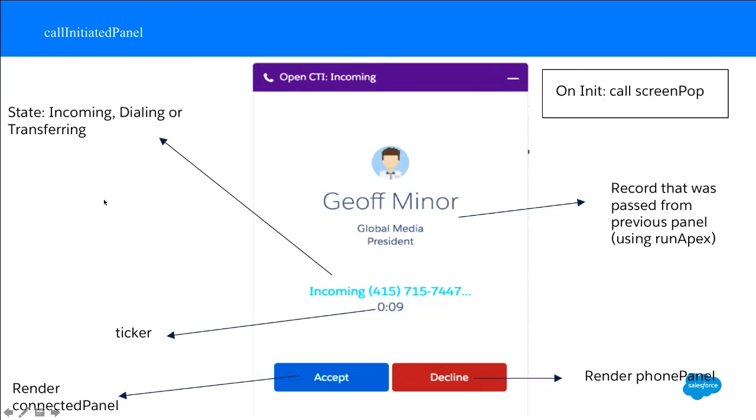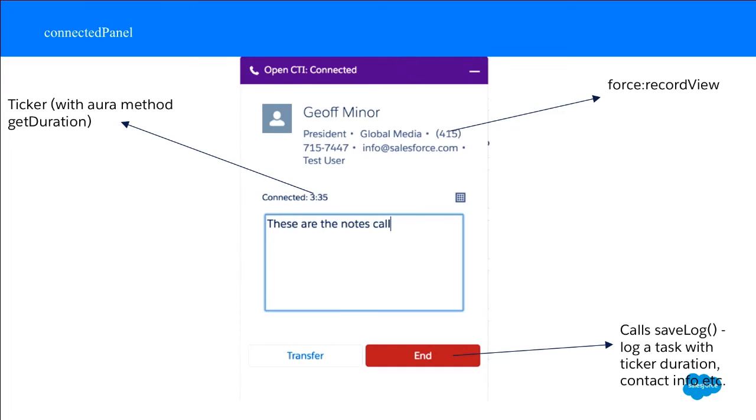That's the call initiated panel, right? I think you saw that, right? We have a ticker, we have a state. On init, it calls the Open CTI screen pop. And when you accept, it will take you to another panel, which is the connected panel.